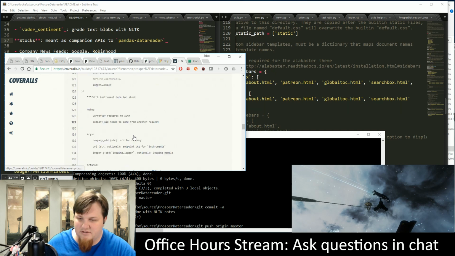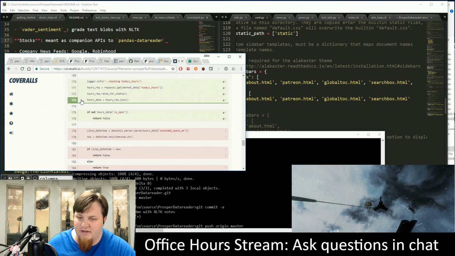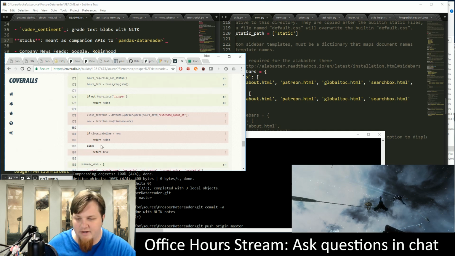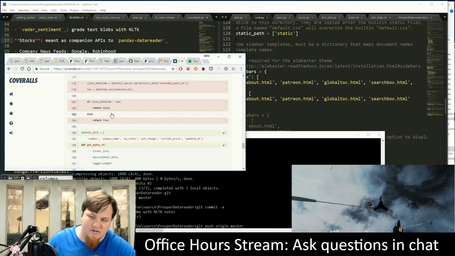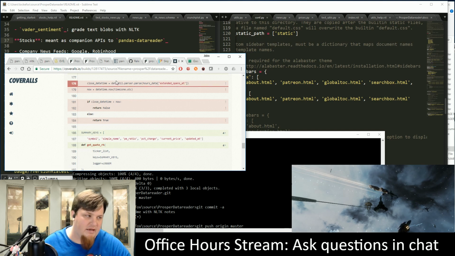Let's see if it shows me where the red is. There it is. Yeah, we have no coverage here in the extended open area because I think this logic needs to be reworked. That can be a bug fix. It shouldn't gate release. We at least get a valid number in most cases.